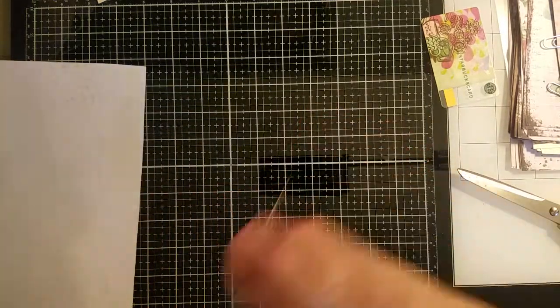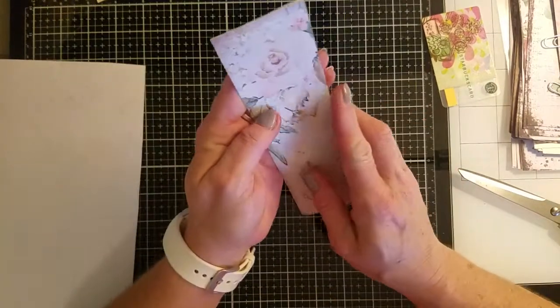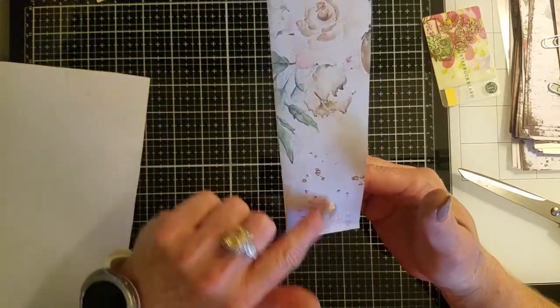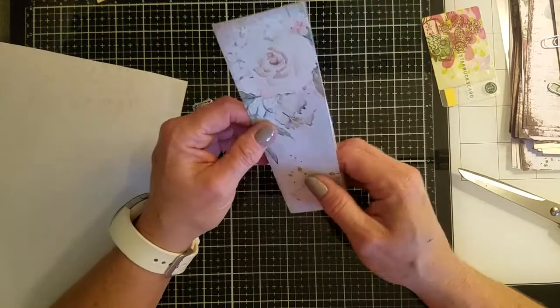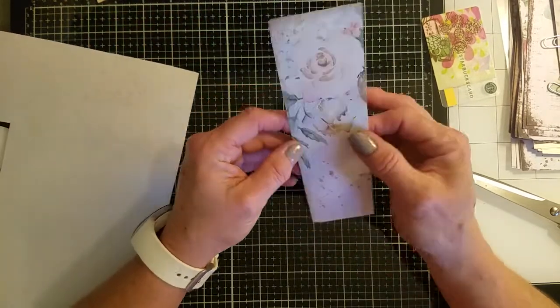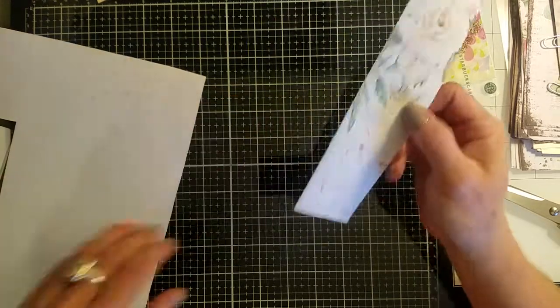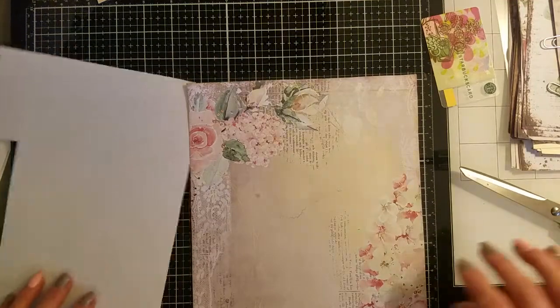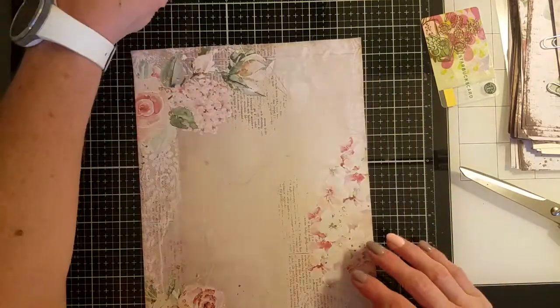Alright, so there we go. So we have that. So that's our belly band. That's what that's going to look like. And again, if you want to embellish this more, you can certainly do that. It's whichever you prefer. If you want to do a little cutout notch here, you could do that as well. So there's that. So now we'll use this pretty sheet that I wanted to use to begin with.